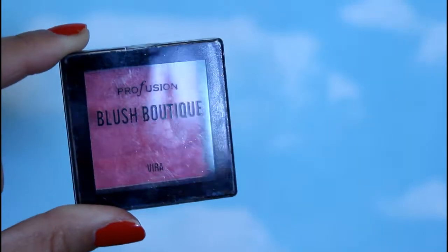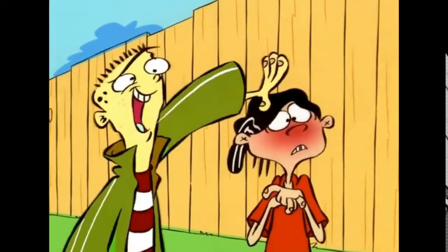For the blush, I'm going to be using Profusion's blush in the shade Vera. Double D does blush in a red shade. I don't have a red blush at the moment, so I'm improvising. This bright pink is very pigmented, so I'm going to use this as a base first and put it on the apples of your cheeks.